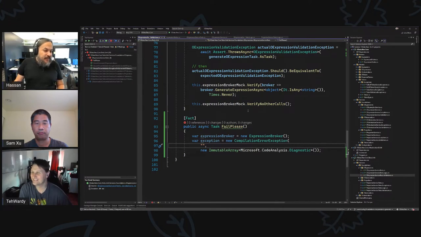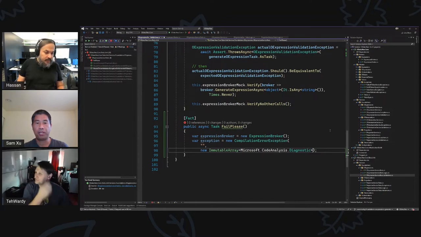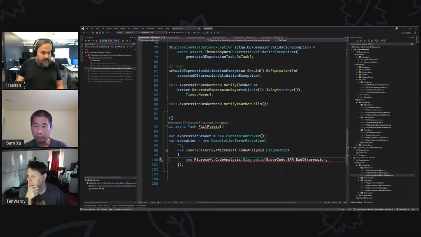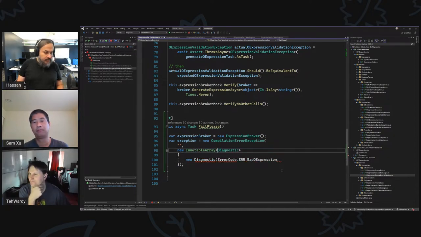Anyway, let's see what this is saying. It's saying value cannot be null, but parameter name diagnostics. So this takes something internally. Let's see what this is. We come to see the error message. Okay. Error code. It's basically asking for, let's take this out. Wow. It's very, very hard to instantiate this one thing. Can we mock it? No, we cannot. We tried, remember?